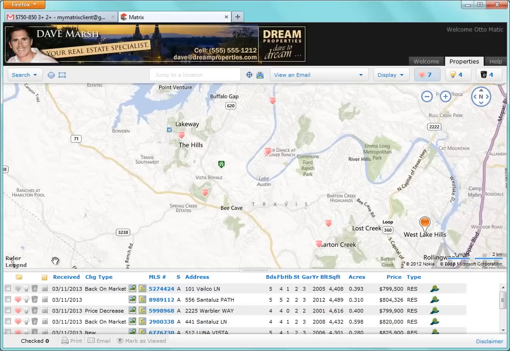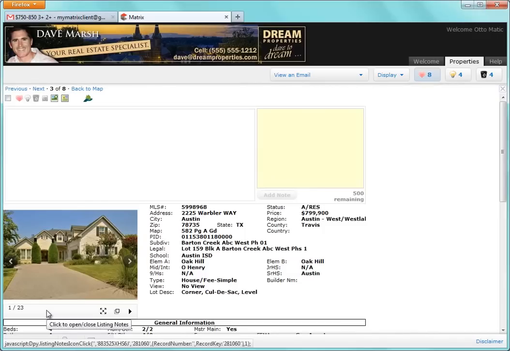The next icon that we're going to take a look at is for notes. And notes are essentially an efficient way to communicate with your agent about a specific property. So let's say, for example, I was interested in this property and would like to know the number of days on market. I'd simply click the note icon and type into the notes panel, how long has this been on the market? Click Add Note, and you can see that once my message has been sent, it will appear as a running conversation to the area on the left.